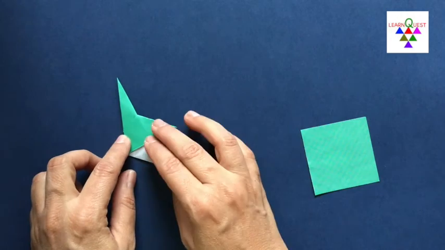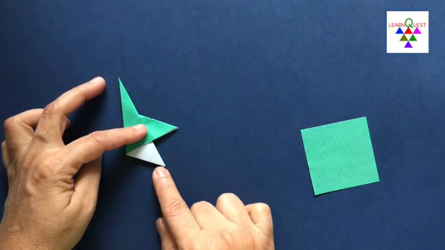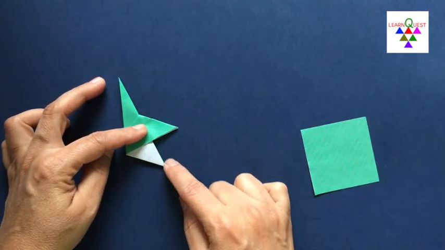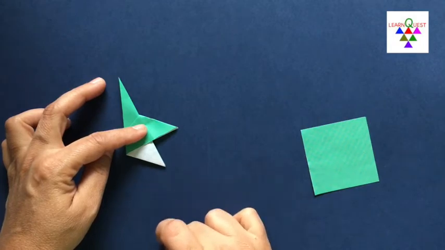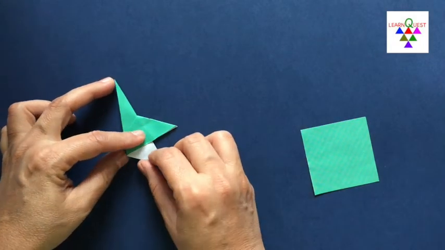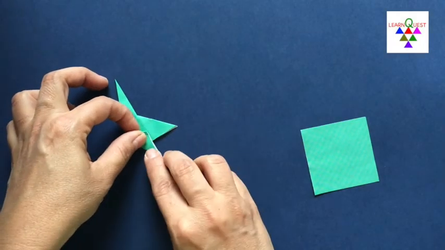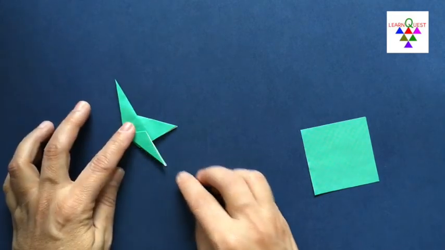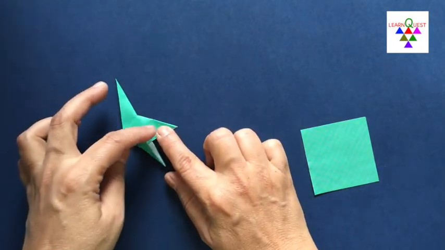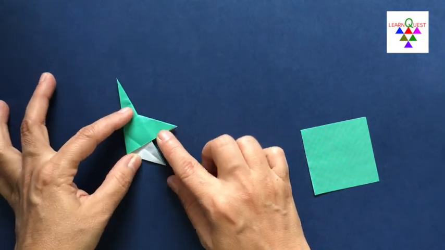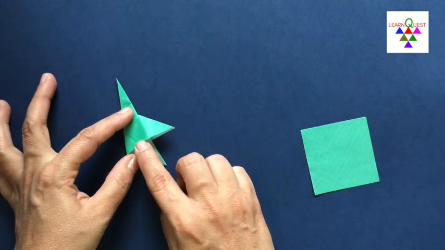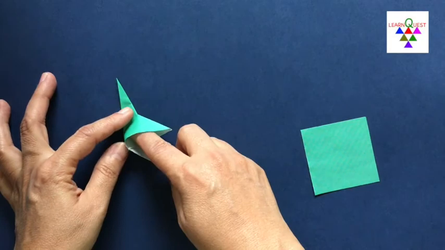And repeat this step on the other side. So you have to take this edge and fold it towards this edge, means you're going to bisect this angle. Then you're going to unfold it, then you will lift this flap, and then make that fold again.